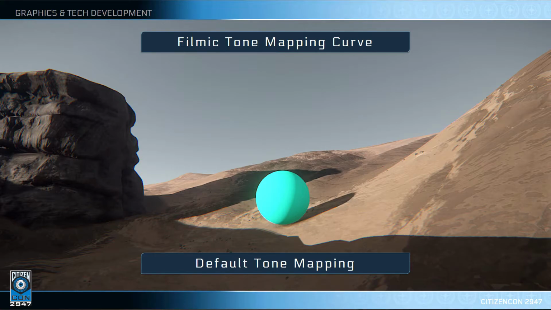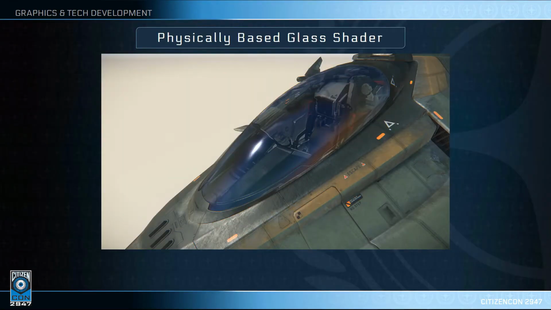So we've got our tone mapping, which is how we take the HDR colors and convert them to low dynamic range for your monitor. If you look at this very boring sphere here in the middle, it's got quite a muted shade on the right-hand side of it. The old tone mapping is crushing the colors a little bit too much. It's not quite vivid enough for artists. They like to call it pop. It doesn't pop. So the new version is a little bit more vibrant, a little bit nicer, and it follows the industry standard ACES tone mapping curve, though we've made a few tiny modifications, but we're really happy with the colors. Okay, onto our shaders.